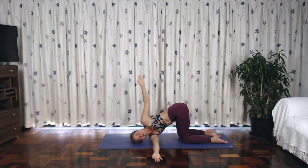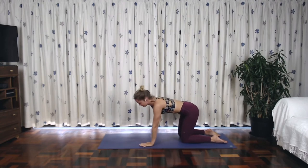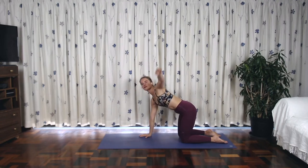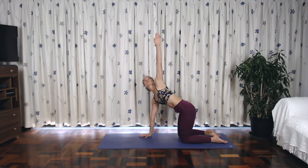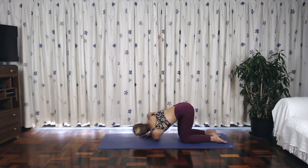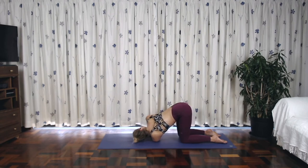On your next exhale, release your hands. On your inhale, pressing yourself back to tabletop. On the opposite side, firmly pressing your right hand into the ground. Inhale, reaching your left arm up, looking up. Exhale, threading your left arm underneath your body. Bringing your shoulder, your head to the ground.